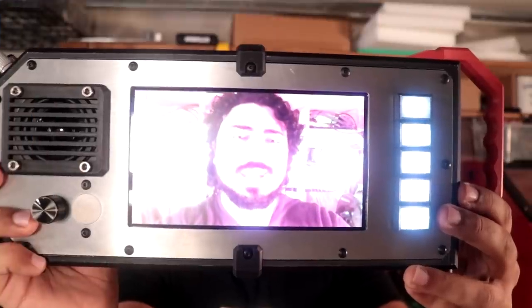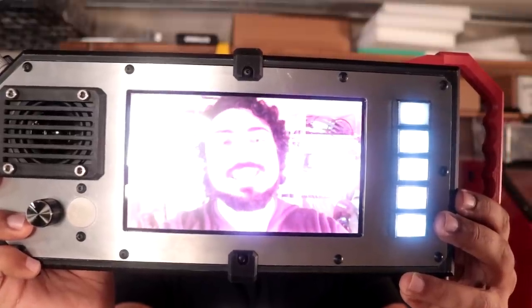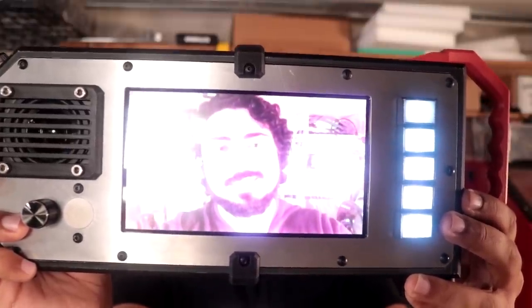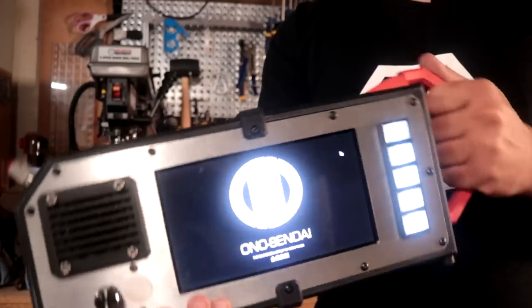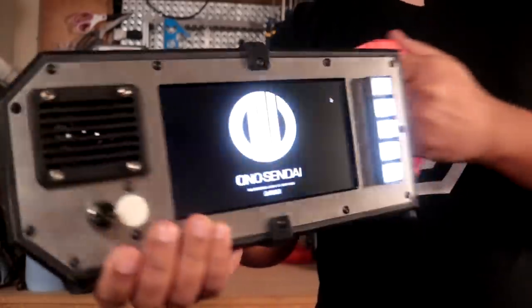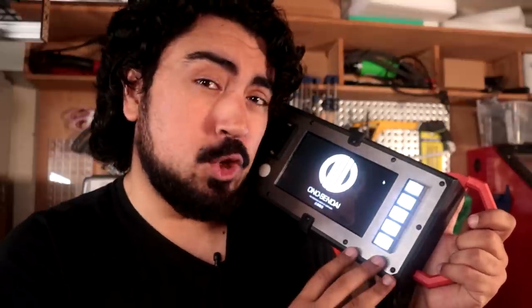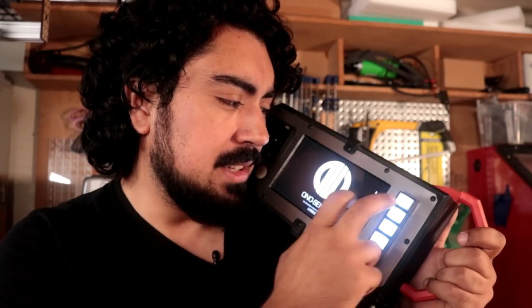So as you can see, I'm pretty happy with this build. It's way more satisfying to use than I thought it would be because ultimately it's just a Raspberry Pi in a cool case. But the case just makes it so much more, and I think this is gonna be my go-to portable Raspberry Pi development platform. I also feel like it's really important to sling it over my shoulder like a boombox. I just need to figure out something cool to do with these clicky buttons. I don't know, what should I do with them?